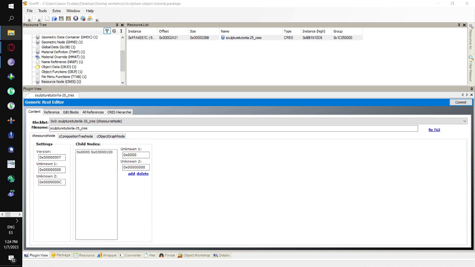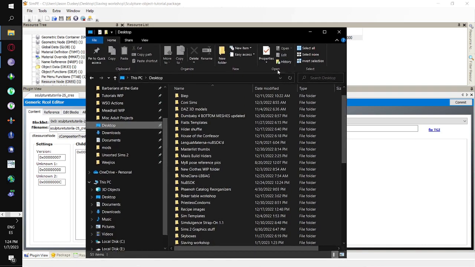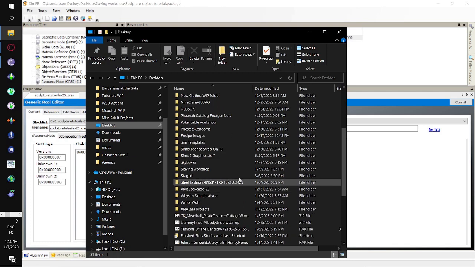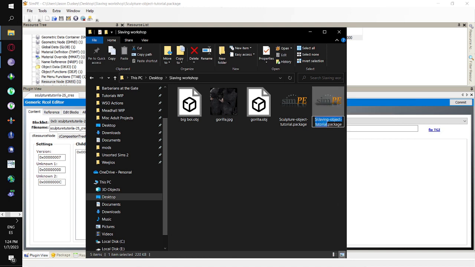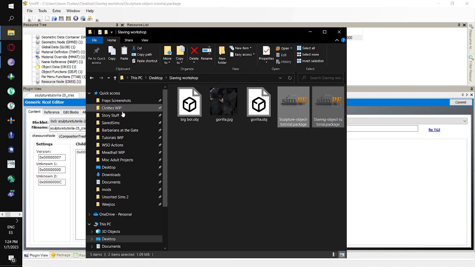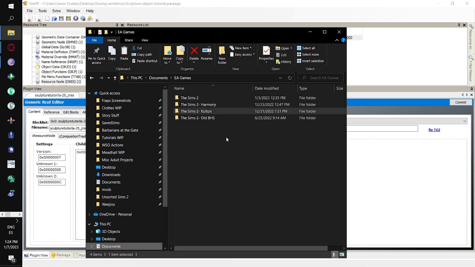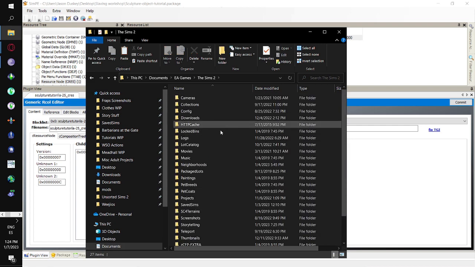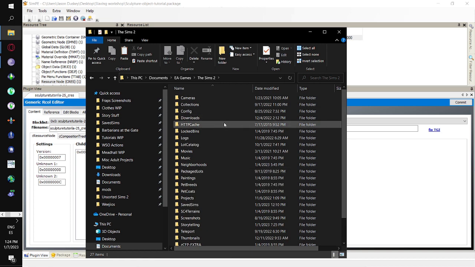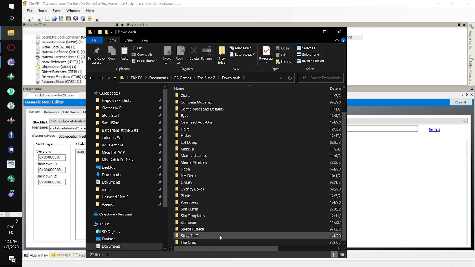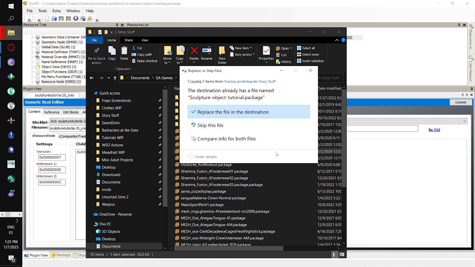Okay, so now let me hop up to my desktop. And let me rename this file here, as I mistyped that. Okay, so we grab those two. And okay, yes, I'm playing in the correct game. I have 4 different games, so I need to check which one loads. So we go to downloads and we go to story stuff. This is essentially my test folder.